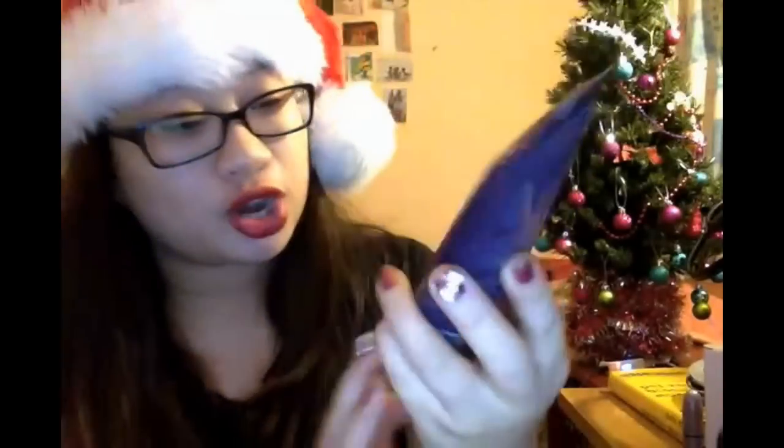Oh, and I forgot — with the mirror, she also gave me the Michael Todd Nutrient Rich Facial Mask, which I have never tried, but it's kind of really good and really soft on the skin, and it's all organic. The next thing I got from my sister and my brother-in-law was kind of too big to bring up, but it was a snowboard. I actually started going snowboarding with them and I really enjoyed it. I got the snowboard and a bag for it, so thank you.